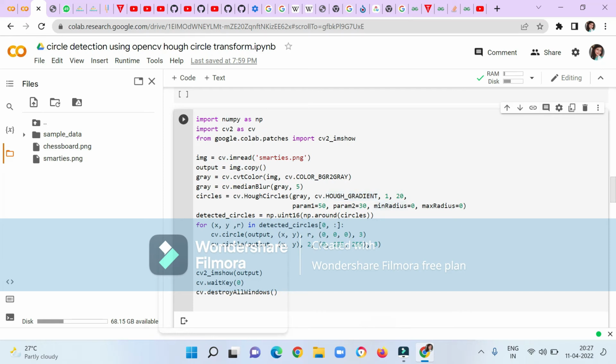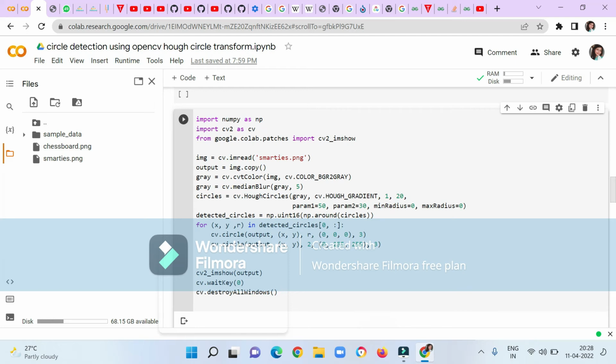The next parameter is the min distance, which is the minimum distance between the centers of the detected circles. Here we initially give a value of 20, and later we will adjust the value if the circles are very near to each other.